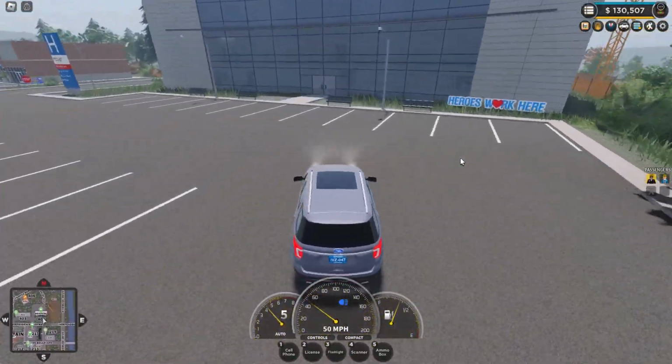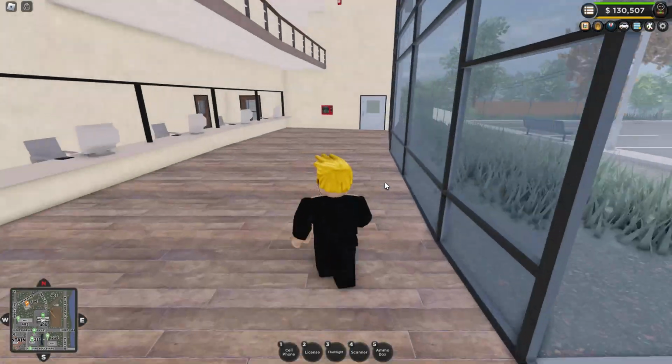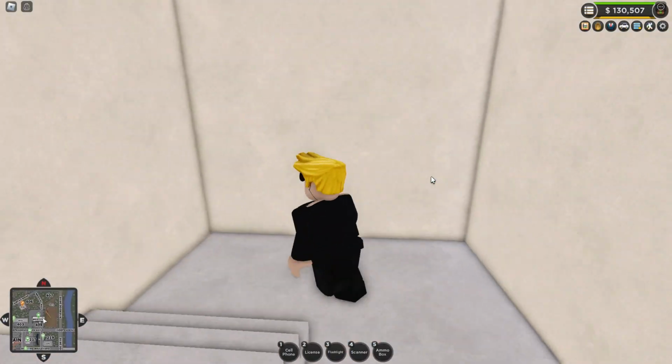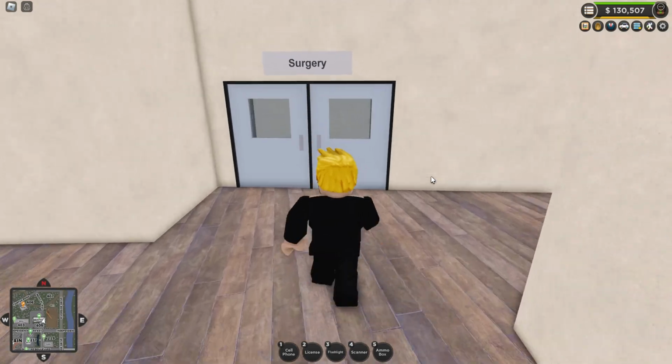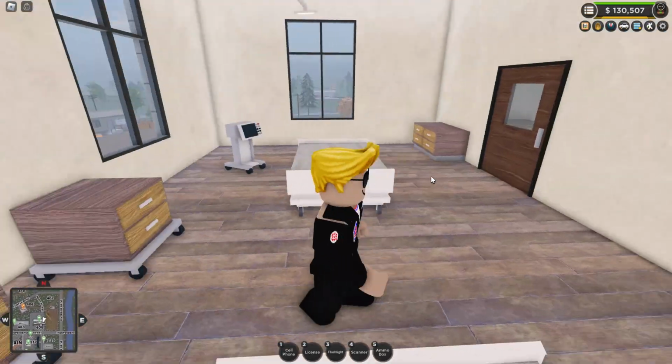So your next clue is here in the hospital. You can just abandon your car. If you head upstairs into the surgery part and surgery room 2, where I'm stood now is where the badge is.